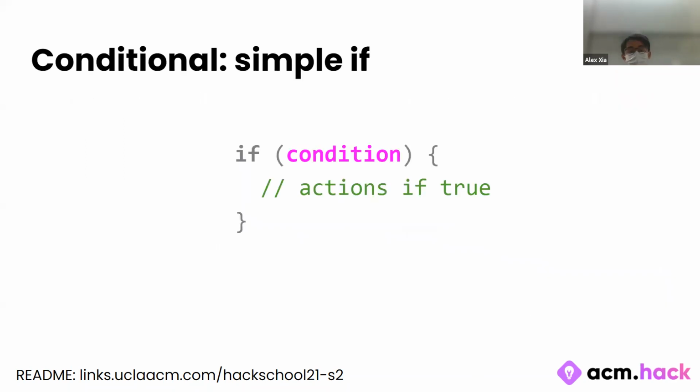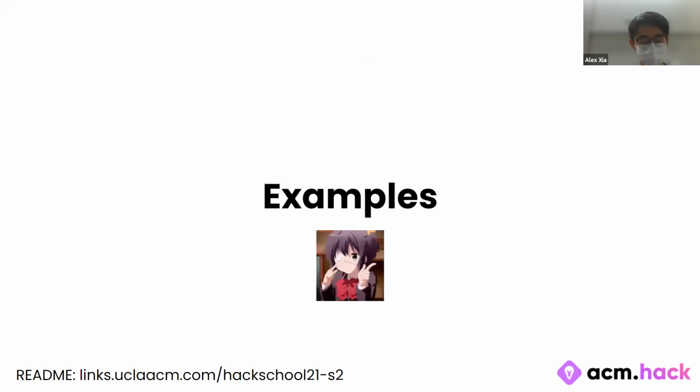So for conditionals, there is the simple if statement. If some condition is true, then inside the braces, we define the actions to take if it was true. Here, condition refers just to some Boolean, true or false value. So any expression that would evaluate into a Boolean can be the condition. Let's see some examples of this.